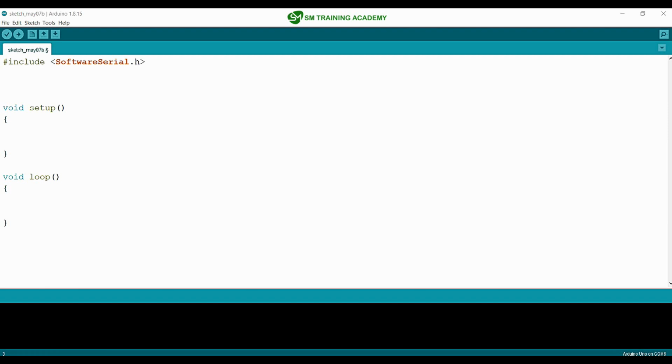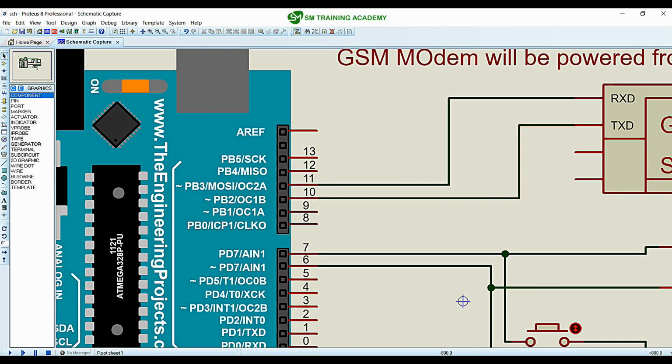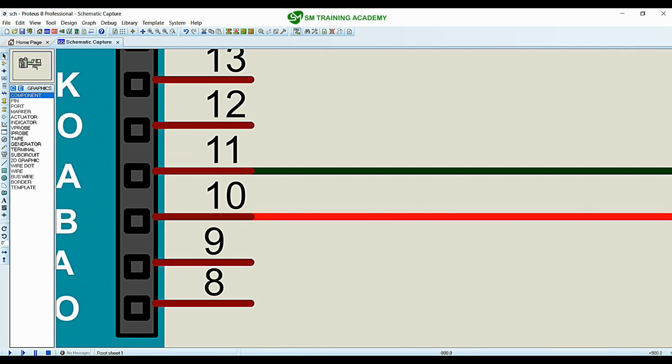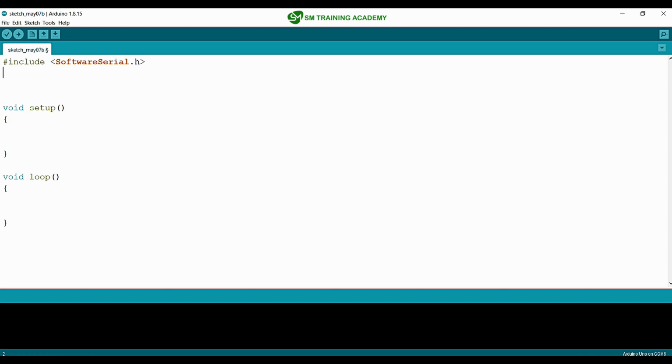And as usual, I am going to configure digital pin 10 and digital pin 11 as RX and TX of software serial communication. I want 10 to be configured as RX and 11 to be configured as TX pin of the software serial port. For that, you use SoftwareSerial, and here you provide the object name, mySerial.